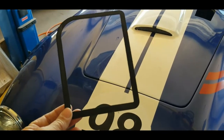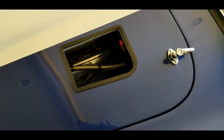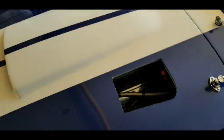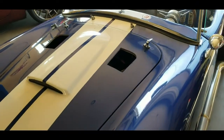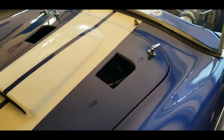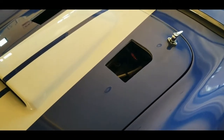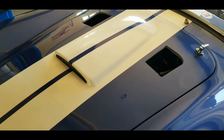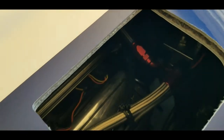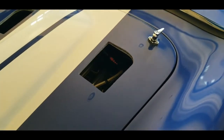One thing I did when I printed out the louvers was make a template to mark out and cut the holes in the hood so they were exact. I wanted to make sure the louvers fit very snugly so I could just use a little silicone to mount them, versus drilling holes and having screws pop up on the hood. I taped off the hood both underneath and on top, used a drill tool with a large cutting head to cut the hole, then finished it with a round drum sanding head to smooth everything out. The tape kept the paint from chipping, leaving it smooth both outside and inside the hood.